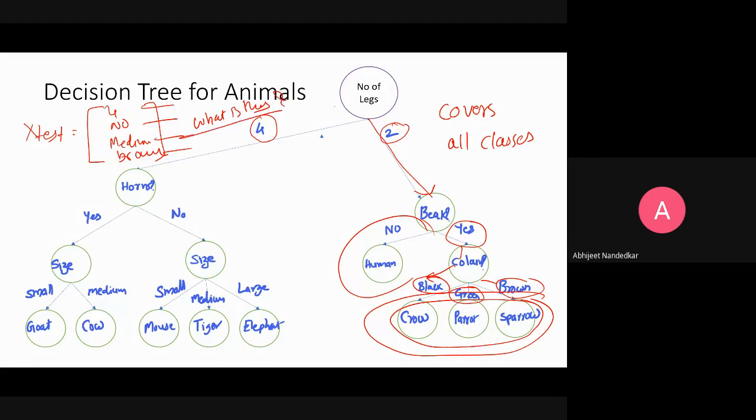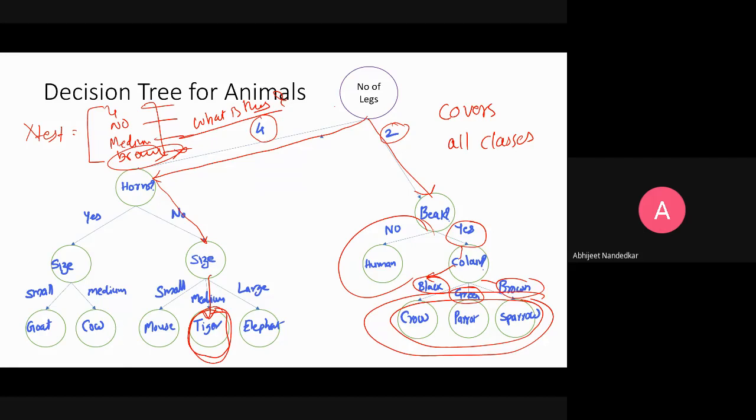Okay, so you travel on this tree. You have 4 legs, so you will go this side. Then you don't have horn, so you will travel up to this node. Then you check the size. So size is medium. So ultimately you are landing on a decision, tiger. So this brown is not in the picture, so that is not used for classification, but still the data is with you. So maybe this answer is wrong, but this is how this decision tree works.